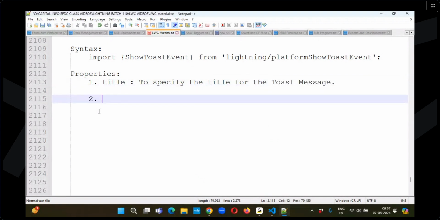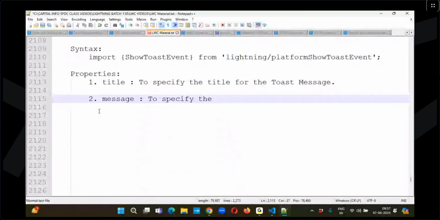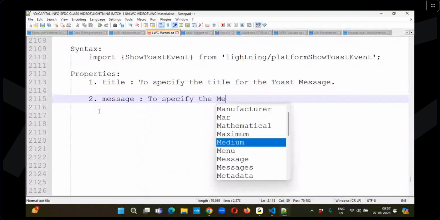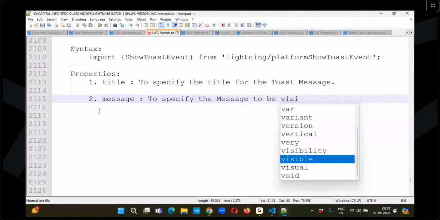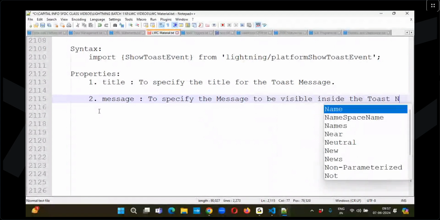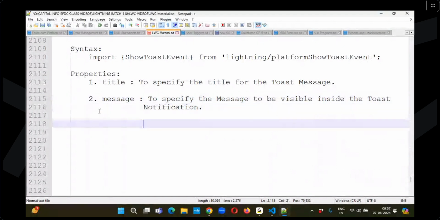Message, to specify the message to be visible inside the toast notification. So what message you want to show to the people, we can specify in the message property.